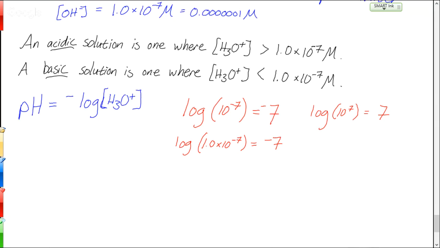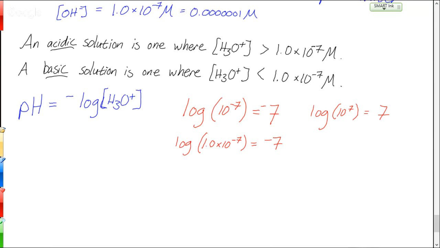So I would go 1 EE negative 7, and that means 10 to the negative 7. A lot of calculators have this notation, not just the graphing ones, but the regular scientific ones too. That's one way to do it. If you want to take a log of that, you go log, and then 1 EE negative 7, and you get negative 7, just like what we typed out. All right, see how that works?